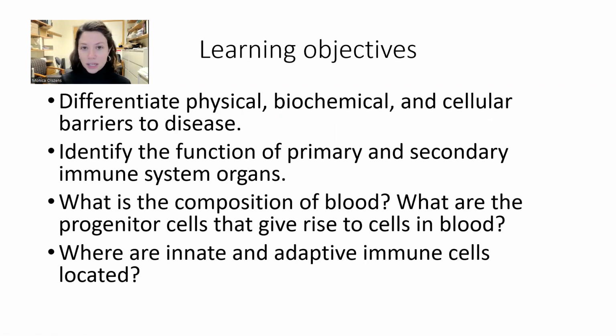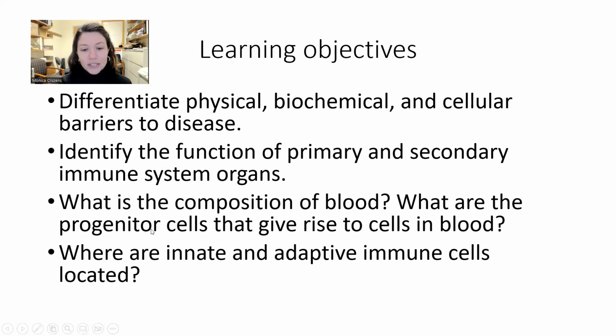All right, so here's a few learning objectives. This is what I would be doing if I was teaching a class and grading it. I'd like you to be able to differentiate physical, biochemical, and cellular barriers to disease. Identify the function of primary and secondary immune organs, and be able to tell what part of your body is primary and what is secondary. And when it comes to memorizing things, I usually say to just memorize the short list first, because then anything else belongs to the other list. So for example, there's only 2 primary organs and there's a ton of secondary. So just remember the primary ones.